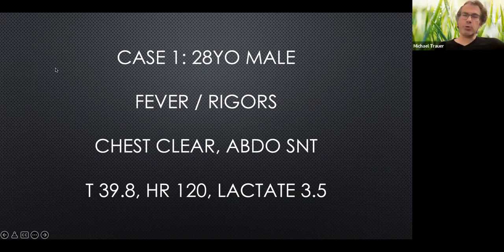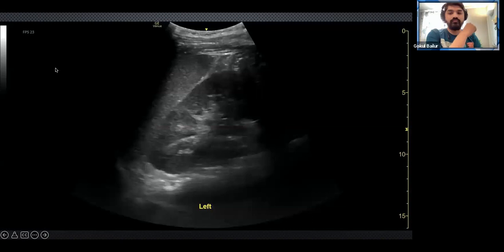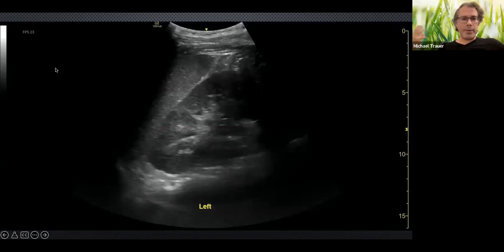So I decided to augment my clinical exam with some point of care ultrasound. I started with his left kidney. He wasn't really complaining of flank pain, just kind of all over body pain. This was the left kidney, and I hope you can all see that okay. I don't know if one of you would like to comment, perhaps Vasileos or Greg, just feel free to unmute yourself and call out what you think. This is with the low frequency probe, marker to the left of screen, so his head is to the left, feet to the right.